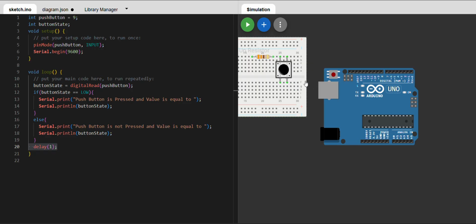So there is no connection between A and F, right? They are separate blocks, right? They are from the separate blocks. If they have the connections between them, then these two different internal short connections, or all these four pins, will be shorted. Okay, but it's not our requirement, right? So I have connected like this.